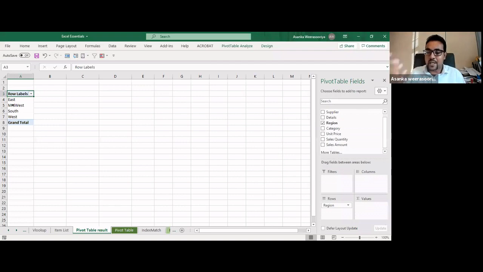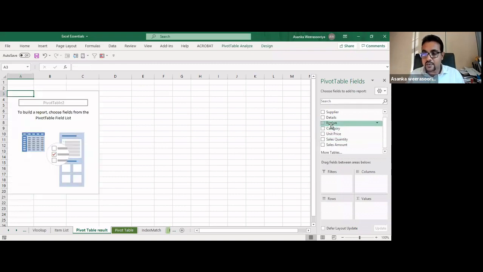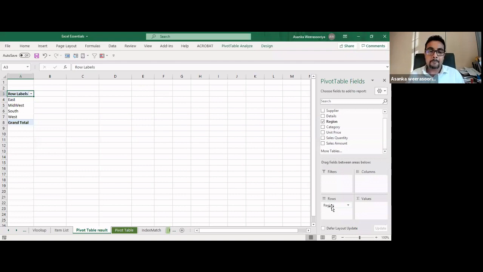That's why I told you it's experience. By experience, I know that if I drag and drop this into the rows cage, it appears nice. So now you know that, and now you also get the experience. When you are creating a pivot table, you can decide whether a field is suitable for the rows cage or the columns cage. I take region and drag and drop it into the rows cage. That's good. I can remove this check mark here and drag and drop it into here.